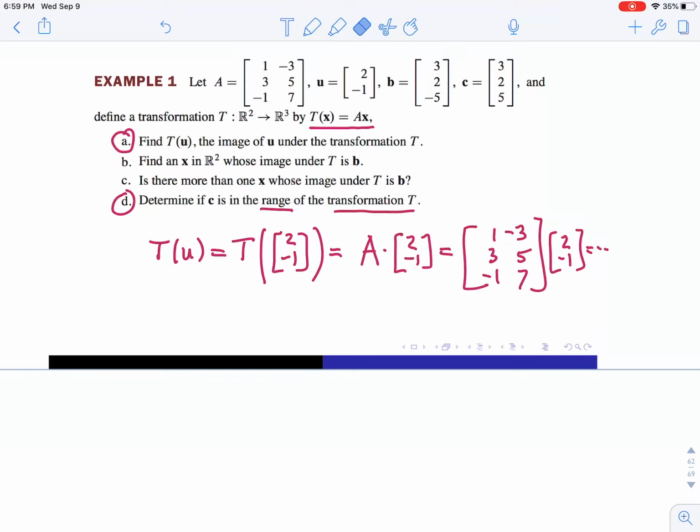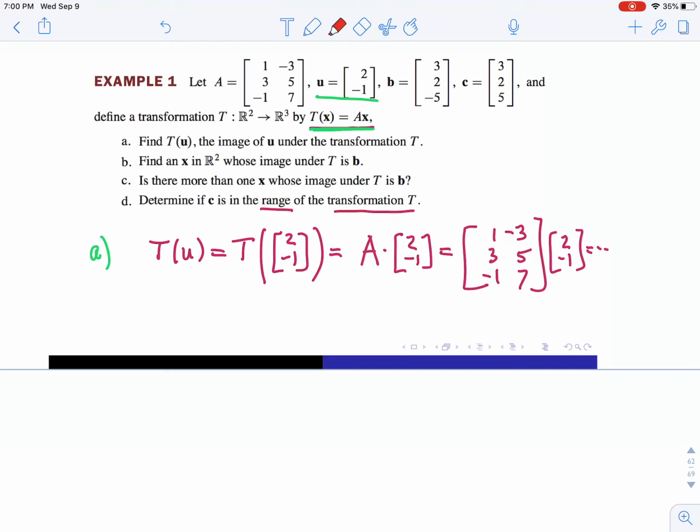I said I'd solve this problem, and so this is an example in the book. What we have is what's called a transformation, and it's defined by multiplying by this matrix A. If I want to compute, as part A is asking me to, what happens if I do T of u? Well, T of u is this vector up here, 2, -1. When I calculate that, I just need to multiply by the matrix A. So I have this formula that T of anything is A times that anything. So that's A times 2, -1. And then I just need to go through and do that multiplication.